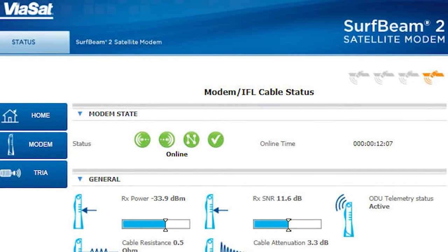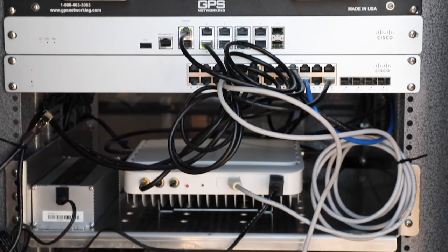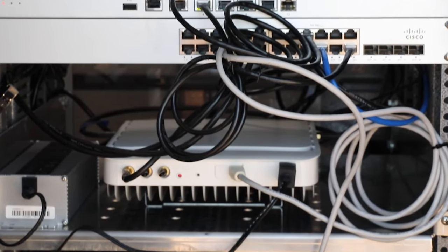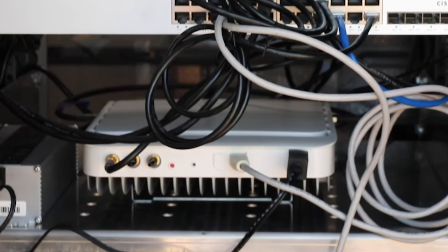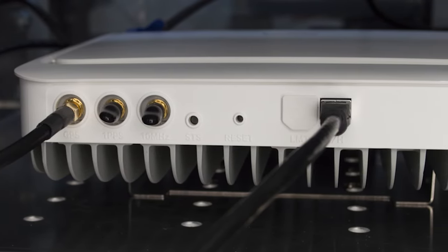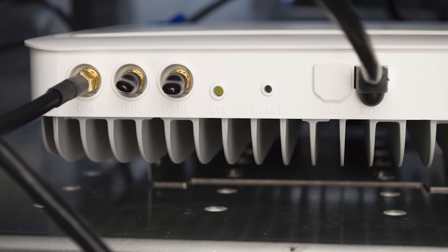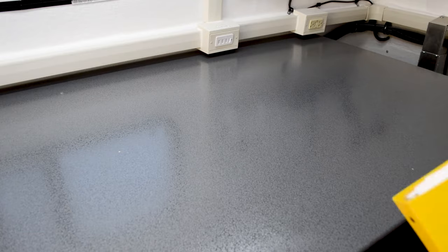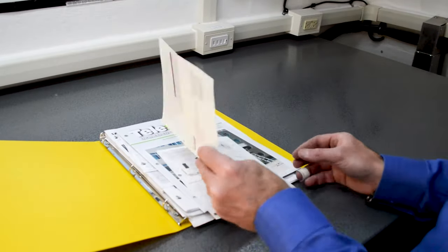The default MCT unit is configured with a single Verizon Wireless Network Extender 2 for enterprise, otherwise known as a femtocell or e-femto. The network extender is the component that actually provides the 4G LTE coverage bubble around the MCT through the cantena. The network extender is coming to service when the status LED on the face of the unit is flashing green rapidly. The status LED will exhibit different colors and patterns during startup or when in a fault condition. Further information on the status LED is available within the quick start guide for the network extender included inside the MCT support documentation folder.